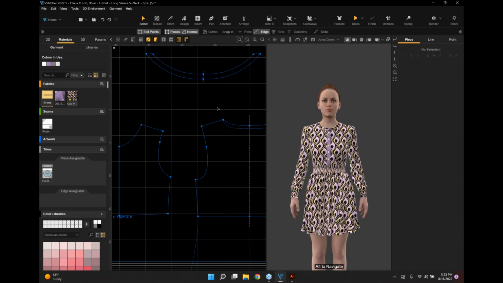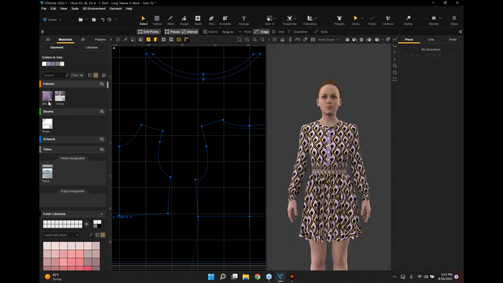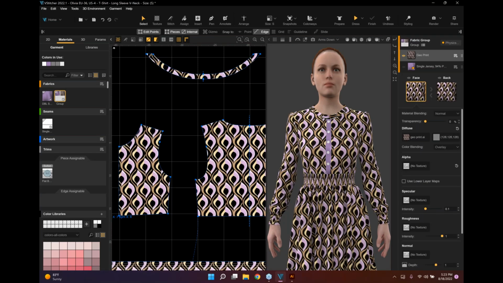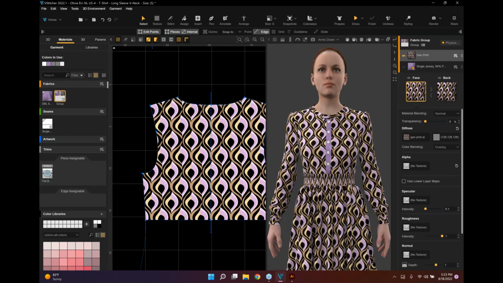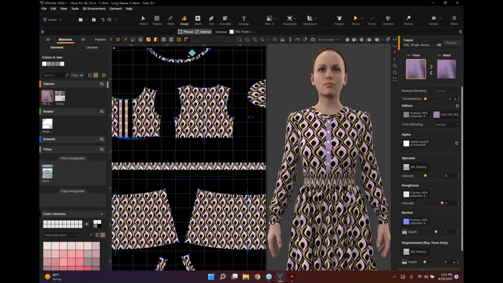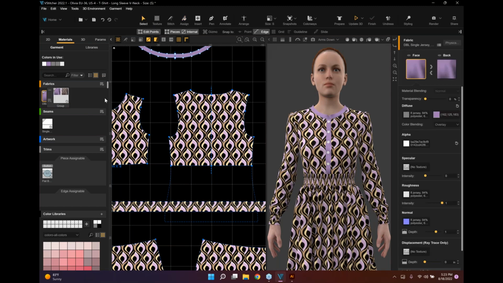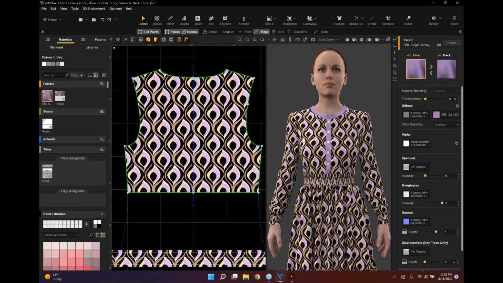And then to easily apply one of these colors from my fabric to the double placket, I can do that as well. So I'm going to turn on my textures and let's apply this double fabric to that collar first. And then I can select my color for this double fabric.